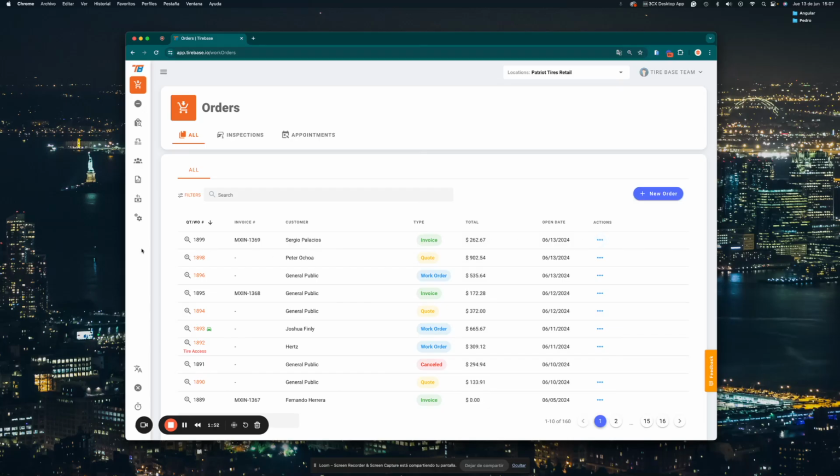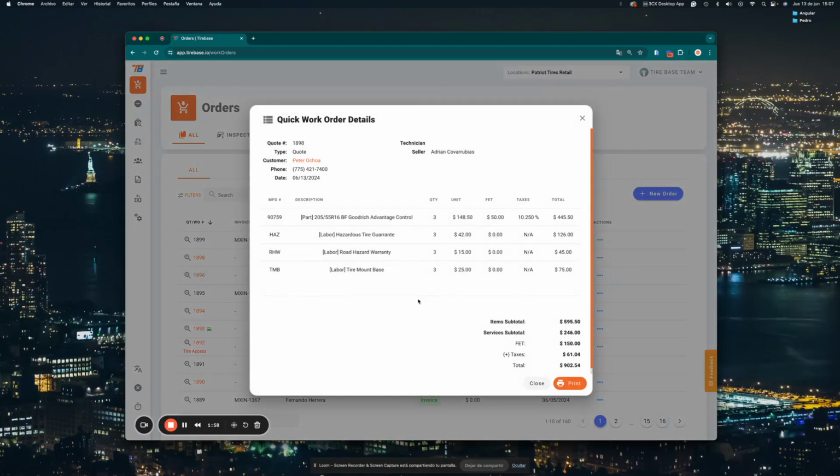We have also this invoice details icon. So whenever you click on it, you're going to be able to see all of the products and specs, services, everything about this work order without editing. So it's just a quick review, so we can have all the information. You can jump into the actual customer if you want to click on it, but this is the actual place where you can see all of the information for the work orders or quotes.